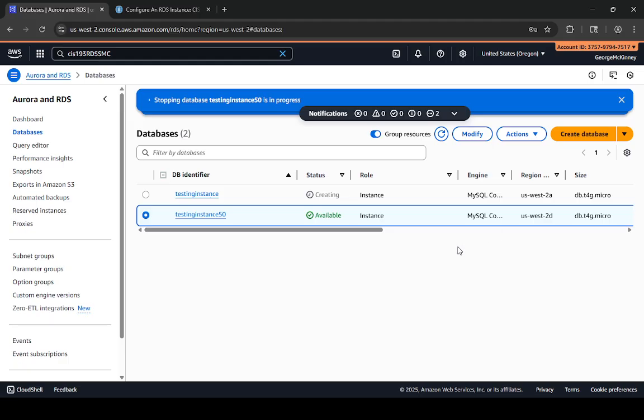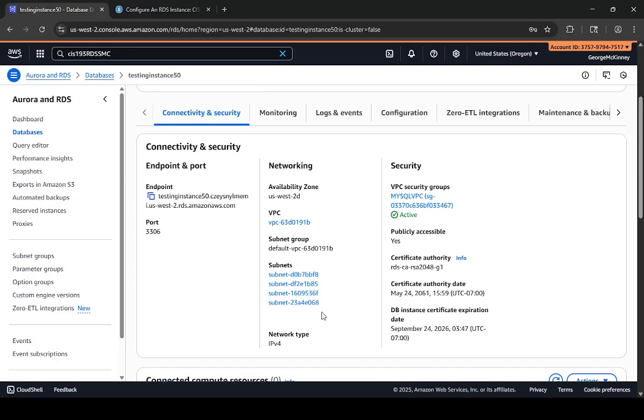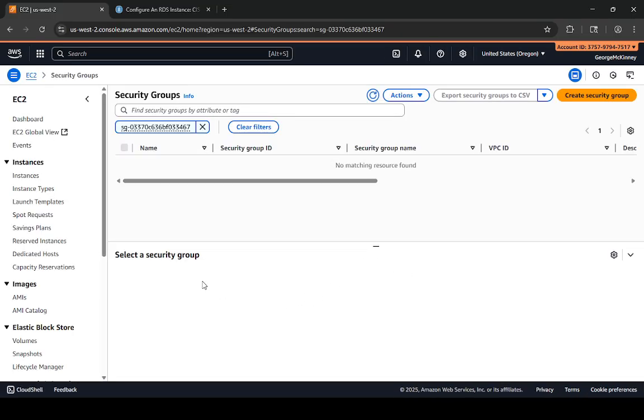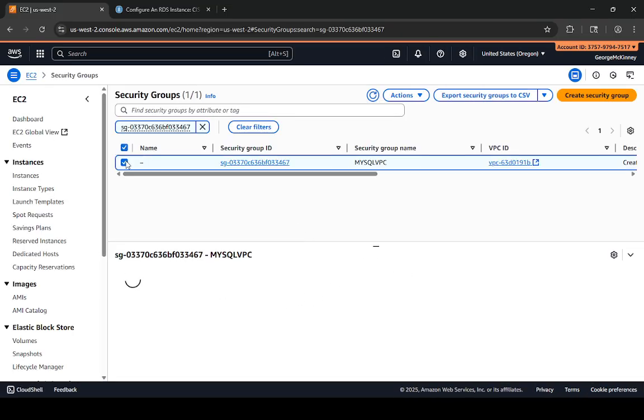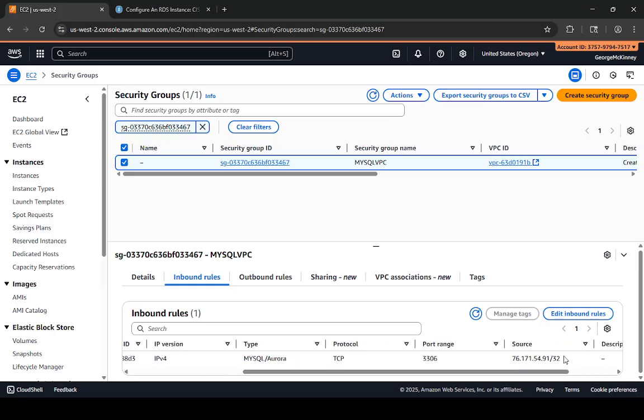If you're going to be accessing the database from a different location: by default, when a database is created, you will see that your security group for it will have an inbound rule that allows just your IP address, like the computer that you're creating this on.